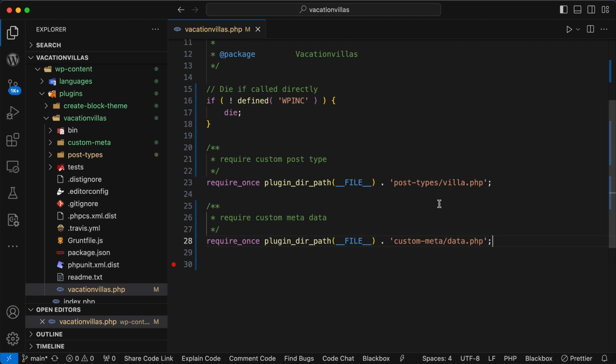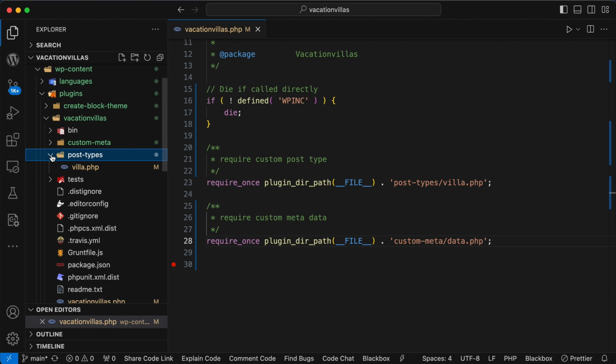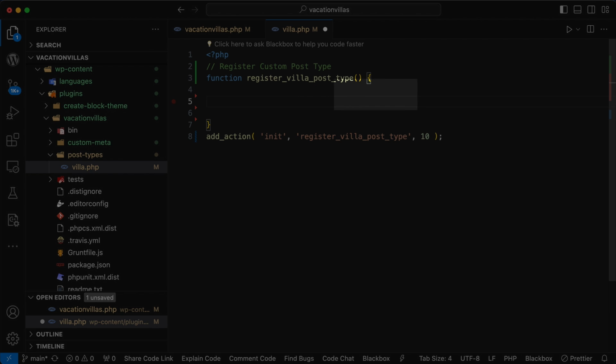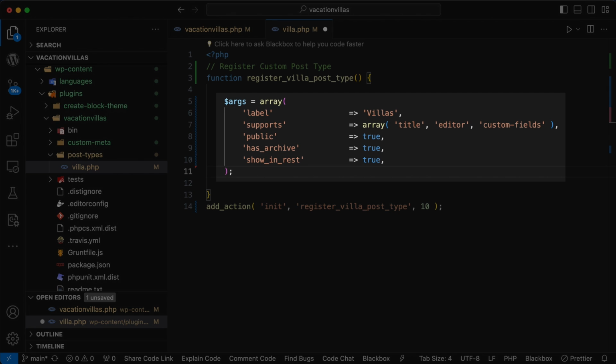Now taking a look at the custom post type file, you'll see what I've got set up. So I'm adding an action to the init hook with the callback function set to a priority of 10. Then create the function with some minimal arguments. Now, I wouldn't recommend doing this in the real world as you probably need more arguments to register a given post type. But that's not the premise for this video. I just wanted to show you the absolute minimum requirement for this to work.